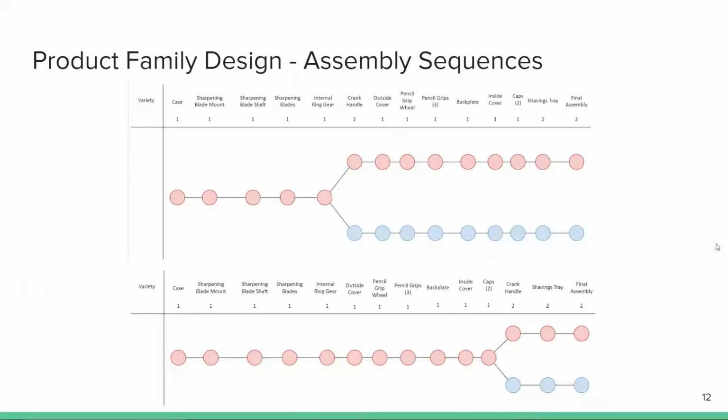In the design, there were two parts that could change, the crank handle and the shavings tray. In the original assembly sequence, the crank handle was assembled early on. This caused assembling to be inefficient as the parts with the two divergent paths, as shown in the upper picture, had many common parts after the divergence. Therefore, a new assembling sequence was constructed, as shown in the lower picture, where the different part options weren't assembled until the last few steps. This helped delay any divergence until completely necessary, which increased efficiency and decreased assembly cost.